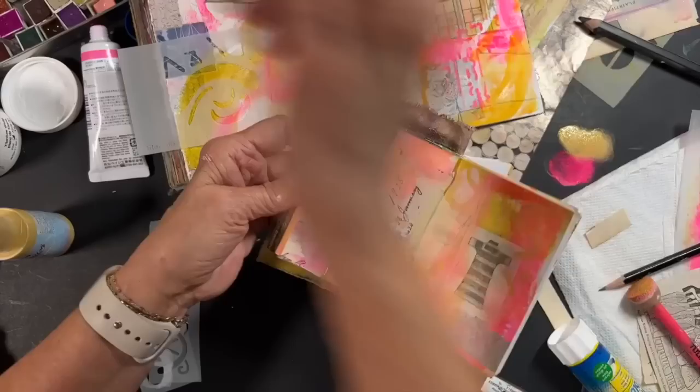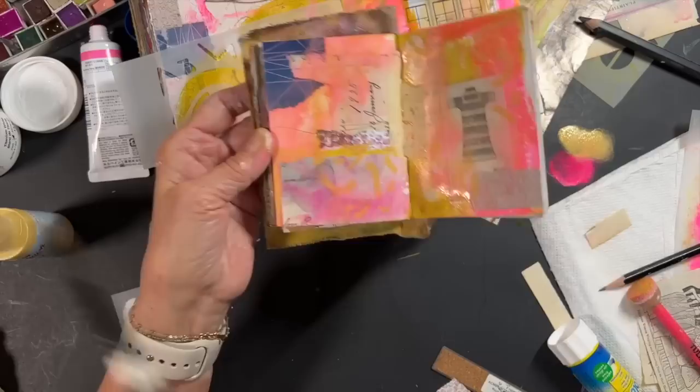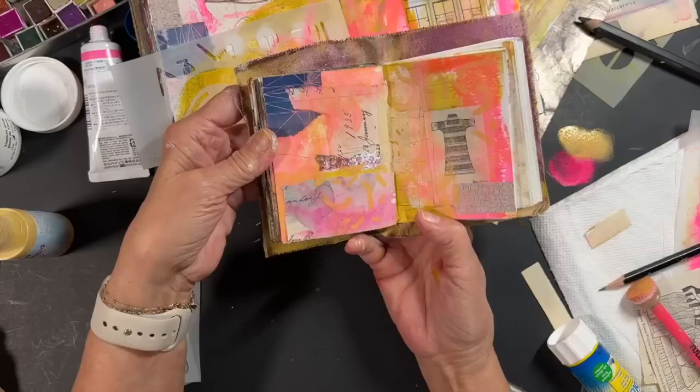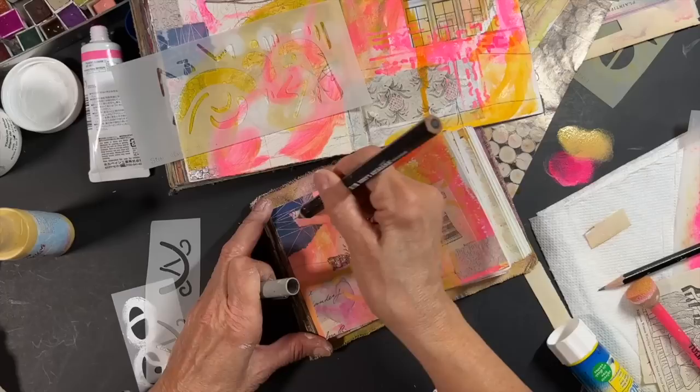Now for me, this is probably done because this page is so tiny. It's such a tiny journal. And that's one of the things that's so great about it, that you can work in it and be done very quickly. And you can feel a sense of accomplishment. So if you've never made any real small journals, you might want to look into it because, boy, it is really rewarding. I'm going to add a little bit of line work here and there.